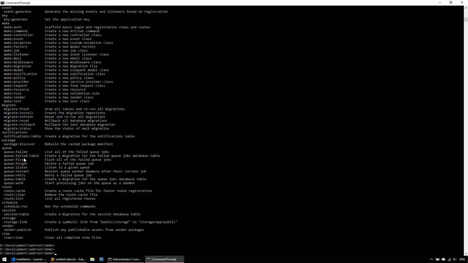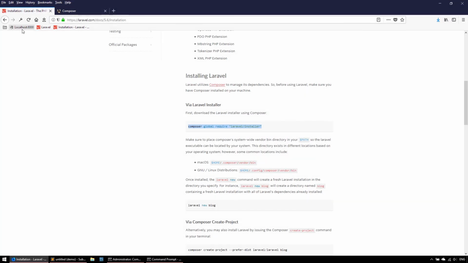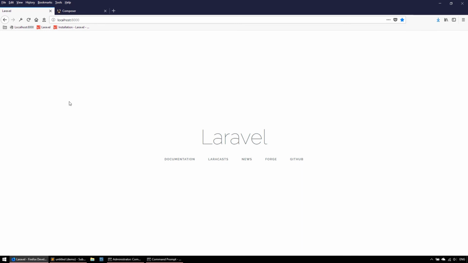The only thing that we need to run is php artisan serve to bootstrap our server on port 8000. You can change that port later on if you want, but for now we keep it like this. It's the normal standard port 8000. So if I go to my computer and open localhost on port 8000, it shows the Laravel page. When you see this page and nothing else, it means that you have Laravel well configured and installed, and you can now start developing your web projects in Laravel.